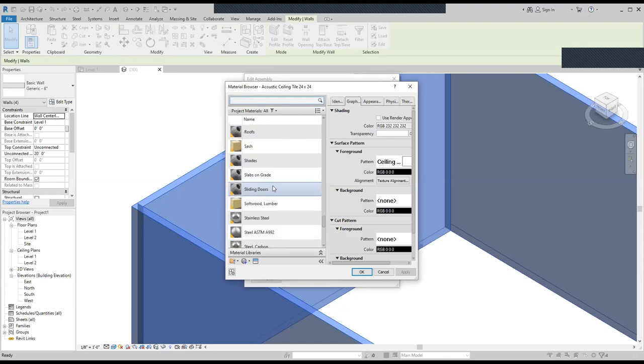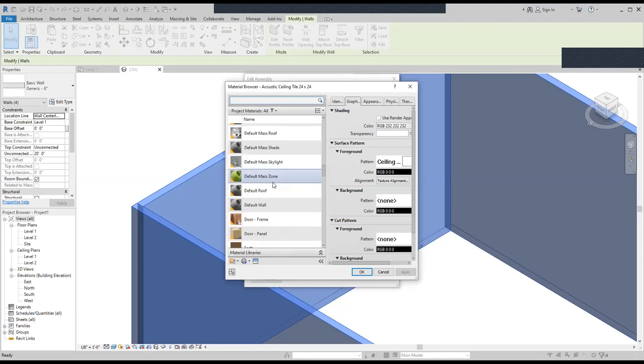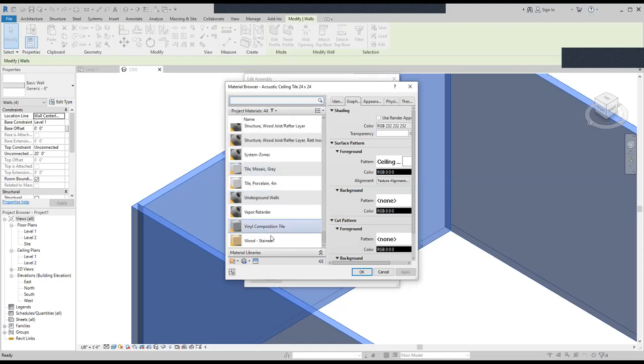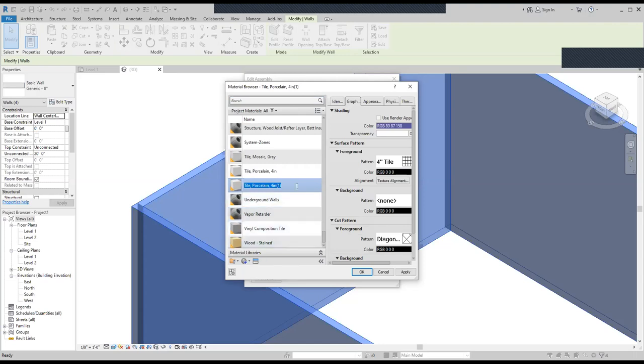There's not really anything that I like in here. So what we're going to do is just click on one random one. That's fine. And we're going to duplicate it, and we're just going to make our own material or upload it from somewhere else. So this one's going to be our siding. I'm not really sure what we're going to pick yet, so let's put siding for now.